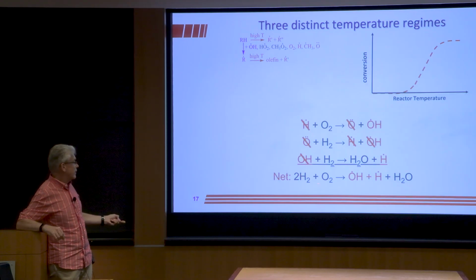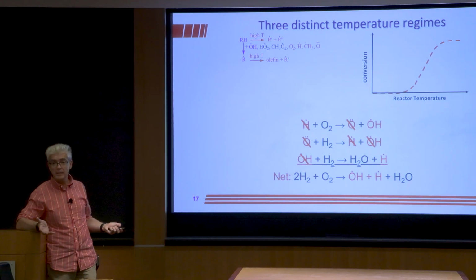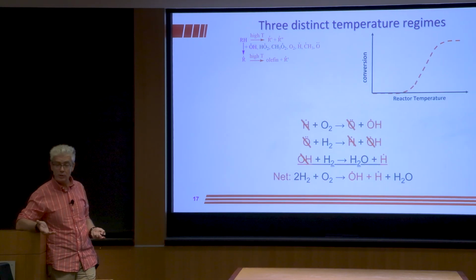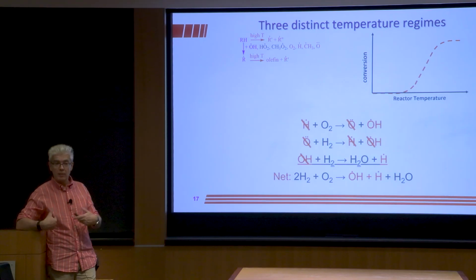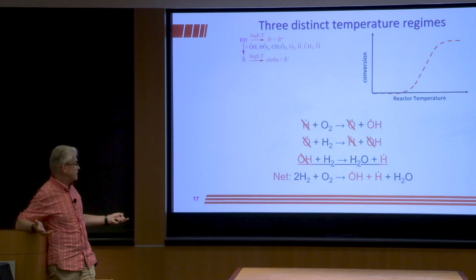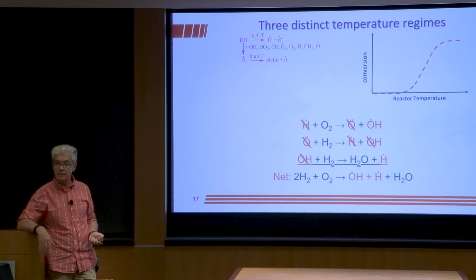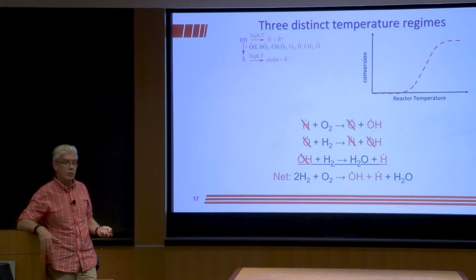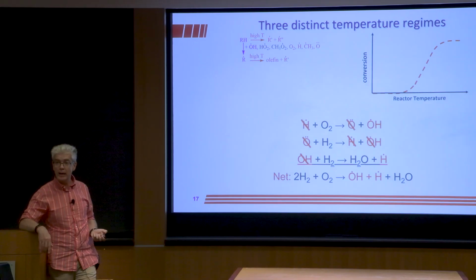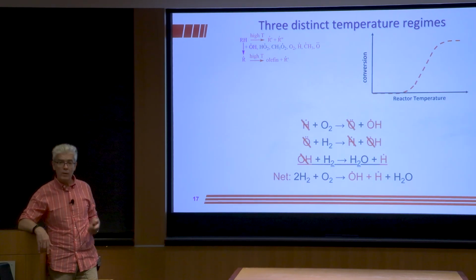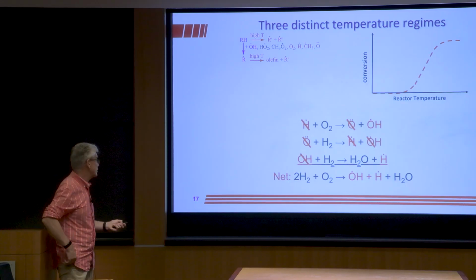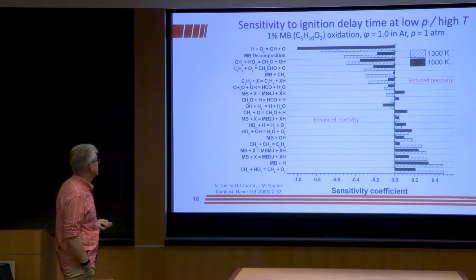So the net effect is two stable molecules, the reactants hydrogen and oxygen, reacting to form two radical species, H and OH, with the liberation of water, which is exothermic. So not only are you getting radical species produced, but you're also getting heat released, right? And the limiting step of the whole process is this H plus O2 gives O plus OH. That's the trigger, right? When that happens, you have this net effect. It's pretty cool, okay? That's with hydrogen in the system.